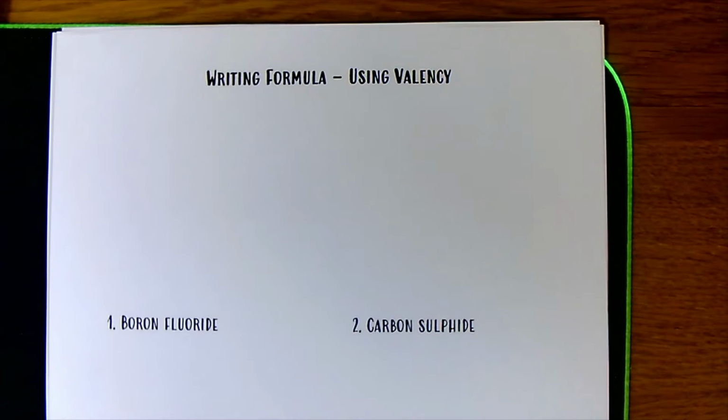In this video, we are going to be writing chemical formula using the valency rules. Valency is used to write formula when there are no prefixes present in the compound name and no information available to us to let us know how many atoms of each element are present. The valency rules can also sometimes be called the crossover method, and there are 5 steps that you need to follow to work out formula correctly when using valency.